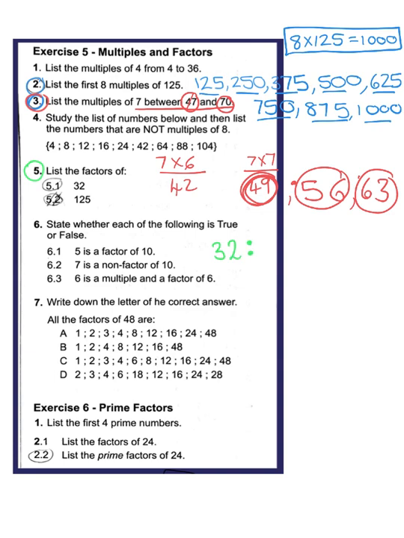And I'm going to start with the number 1. 1 times 32 is 32. That's easy enough. Then, can it divide by 2? Yes, it's an even number, so it can divide by 2. So 2 times 16. And this is where your rules of division becomes very handy, because you can check, does it go into 3, does it go into 4, does it go into 5, if you know your rules of division. So last year we spent time on them, and I'll just remind you about them again this year.